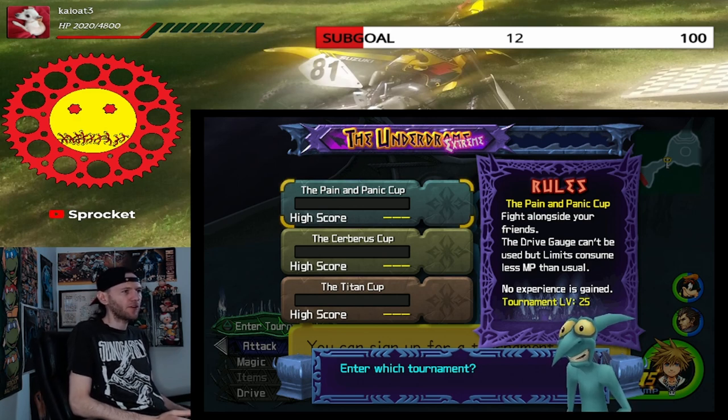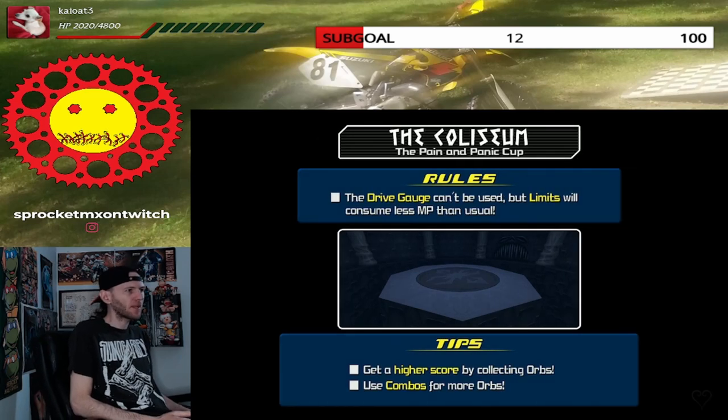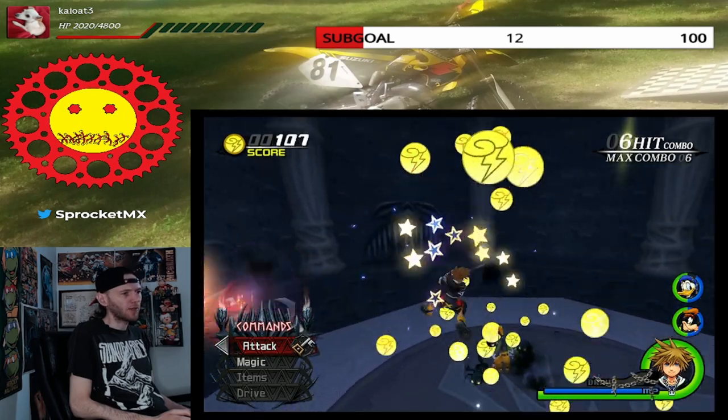Fight alongside your friends. The drive gauge can't be used, but limits consume less MP than usual. No experience is gained. Tournament level 25. I think we're like 53 or 54, something like that. I think we should be okay. Get a higher score by collecting orbs. Use combos for more orbs. For some reason, I thought we were coming in here without Donald and Goofy.